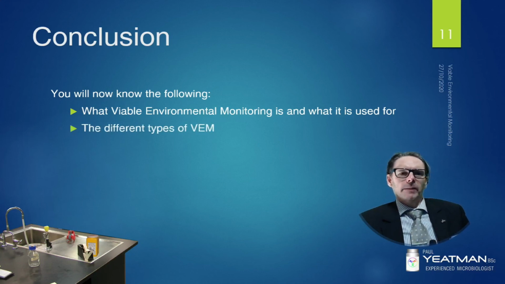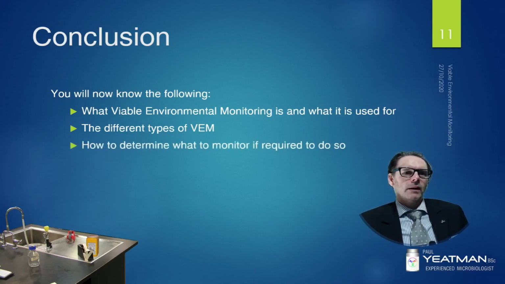What the different types of viable environmental monitoring are. So your air samplers, your contact/Rodac plates, your print plates, your swabs, monitoring of operators' gowns, perhaps compressed gas sampling. It's basically all the ways you'll be monitoring the environment to get data to show whether or not the room is in the state of control that you're seeking to maintain. You should also know how to determine what to monitor if required to do so. So I've given a very brief introduction to that. I may post a follow-up video on that, but if you refer to the relevant guidelines and regulations, there's a lot of good information there which details how to do it.